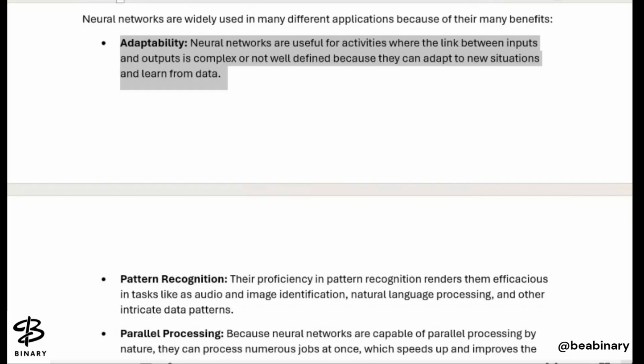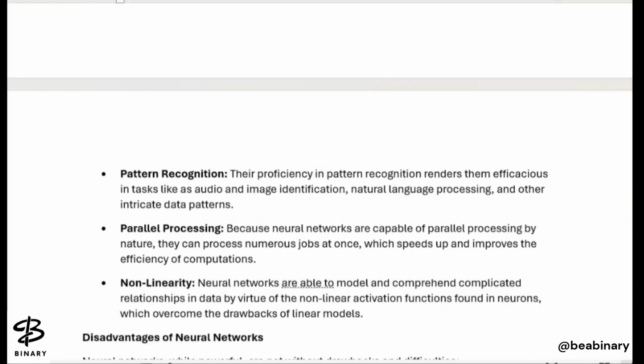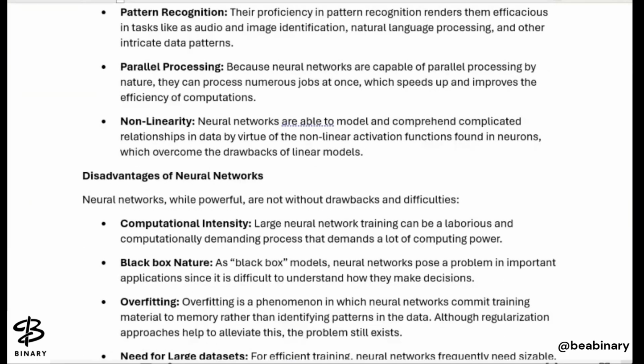Likewise, neural networks are used for activities where the linking between the input and the output is very complex and not well defined, and the system needs to adapt to the new situation and learn from the data. Then another application is pattern recognition, where there is a need for pattern recognition. Their proficiency in pattern recognition renders them efficient in tasks like audio and image identification, natural language processing and other intricate data patterns also.